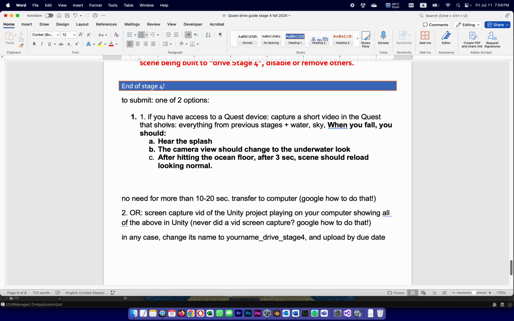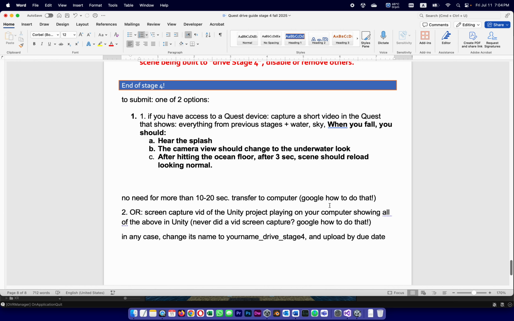In any case, whether you captured it on Quest or on your computer, please change the video name to your name, Drive Stage 4. It could be an MP4, it could be an MOV, whatever video format is used by whatever you're using to capture the screen, and submit it by the due date.